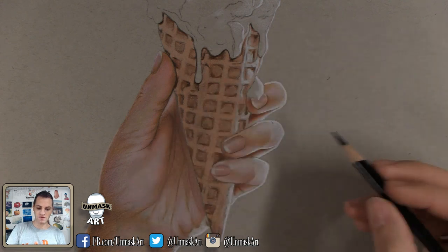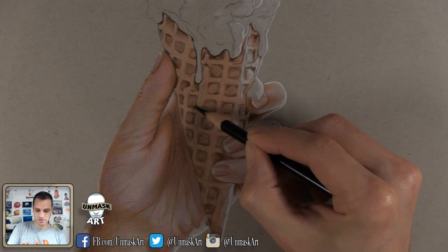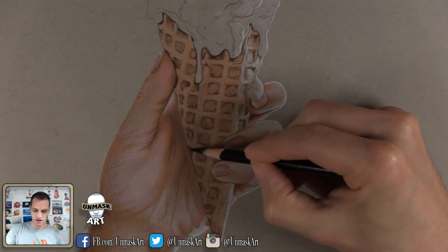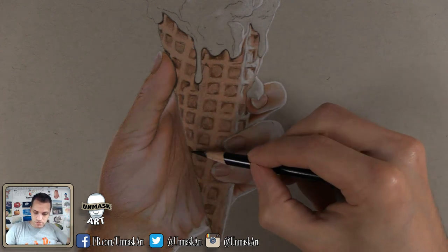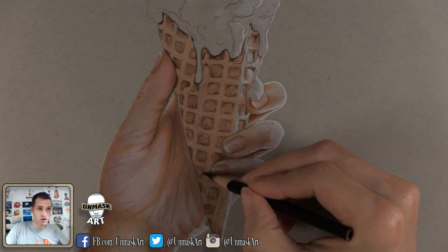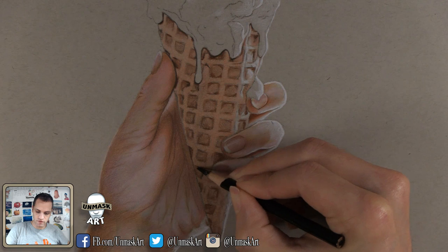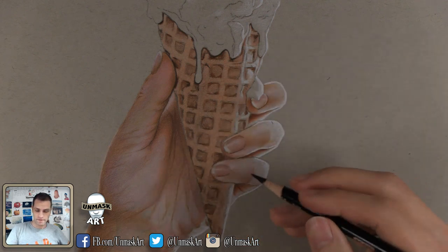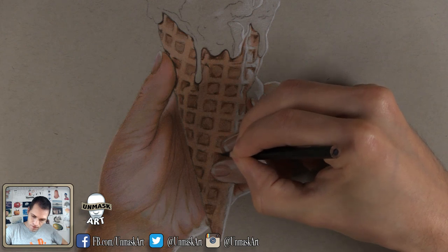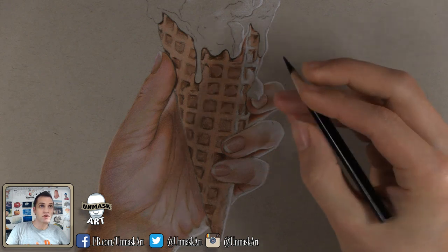Now I'm adding just a tiny bit of the black on the middle part of the cone. I'm doing this really subtly, because I don't want the cone to start looking black. I want it to remain that tan, yellowish orange tan color. I'm just adding a tiny speck of the black in some of the darker parts, so that when I add the brown over top of it, I get a really deep value, a really dark brown color. As far as my pencil pressure goes, it's very, very light pencil pressure.